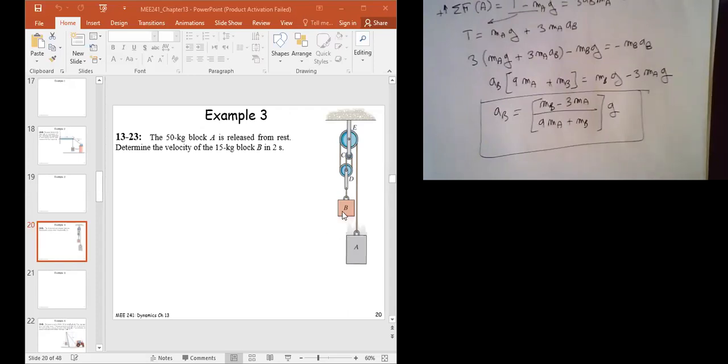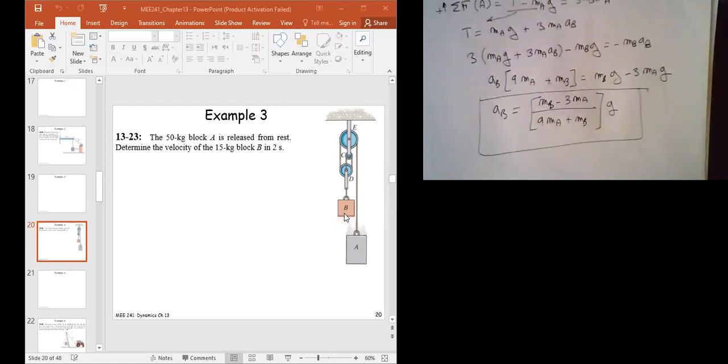If the weight that I'm putting here is less, then how do you think this will go? So if I'm putting MB 3 times A, it will balance, right? If I'm putting more, B will go down. If I'm putting less, then B will go how? Up, right? If I'm putting less than 3 times the weight that I'm putting here, this guy will go up, which makes sense.